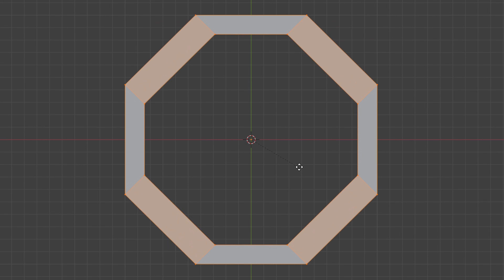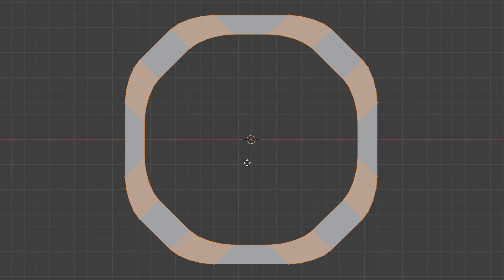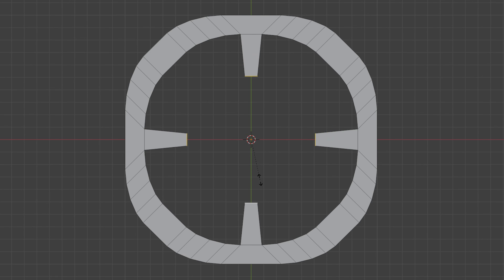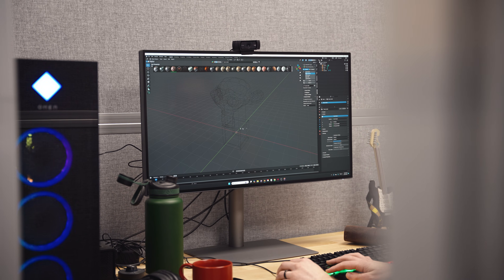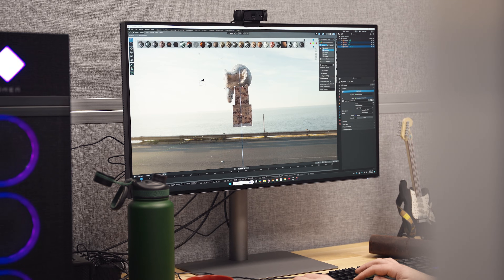I learned Blender first. Blender is a 3D modeling software and you do have to learn the hotkeys and the ways to use different things, but I think it's way more user-friendly and easy to get to grips with to start, because you're using things in 3D space — you can move vertices or points of the object in a 3D model when you need to. Whereas with CAD you've got to go back to the sketch. Blender's free, you can model things in there, it has dimensions, and you can use it as a CAD software — it's not perfect for it or designed for it, but it can be used that way. It's way better software for first-time users unless you're really planning on dimensional accuracy, in which case just start with Fusion. Fusion is around $500 a year on a discount, whereas Blender is free.